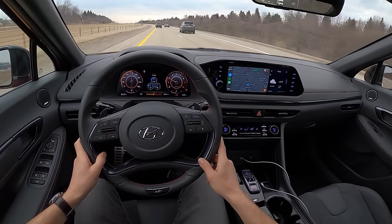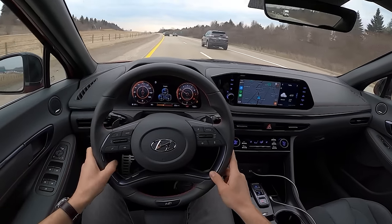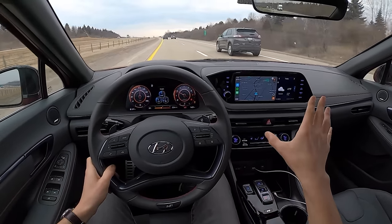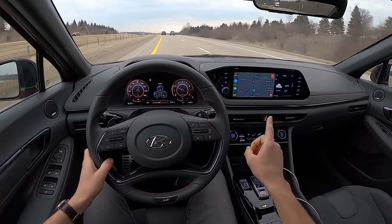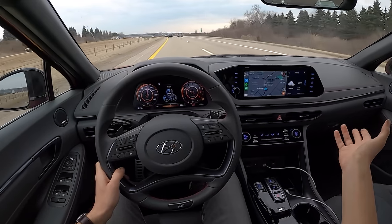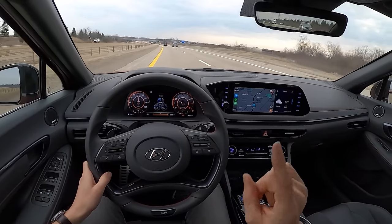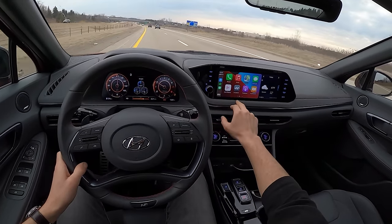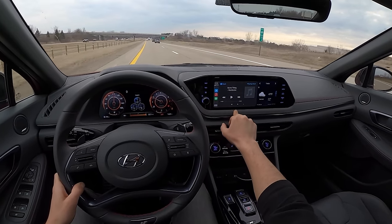So, I think that's gonna wrap up my thoughts and impressions on what this thing drives like. Let's finish this video off with a sound system test of this Bose audio system. So, this is their premium audio. It's a very nice system. Some cars, Bose sounds great. In other cars, it sounds not so great. I think this is one of the good ones. So let's go into our sound system test playlist and get going here.